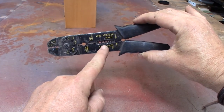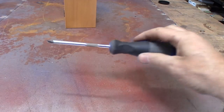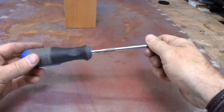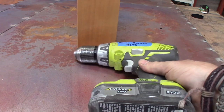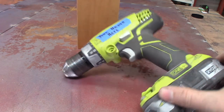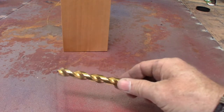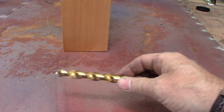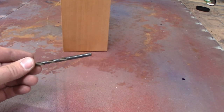Some of the tools you will need is a pair of electrical pliers. This allows you to cut the wire. This allows you to crimp the wire. A standard Phillips head screwdriver, a pair of pliers, and of course you're going to need a drill. This is a 7/8 hole saw bit. Then you'll also need a 1/2 inch bit for the toggle switch, a 1/4 inch bit for the back of the box to help attach the electrical box. So that is all the materials and the tools you need to make this whiskey box lamp. Let's get started on making that.